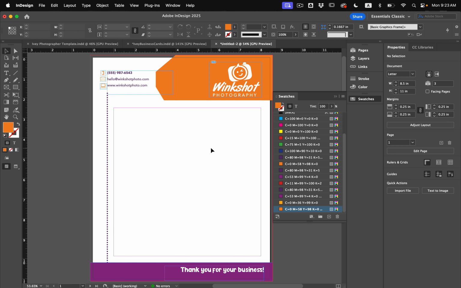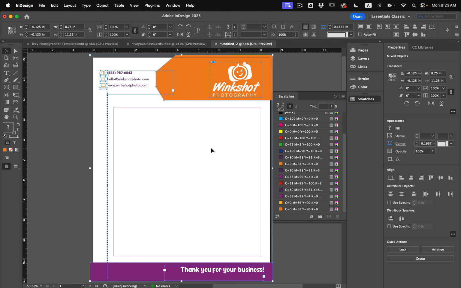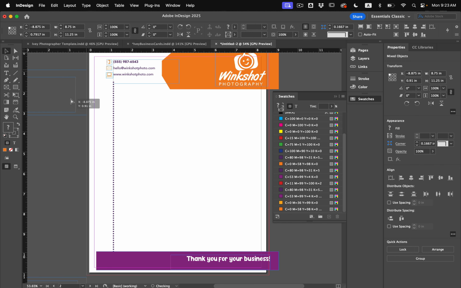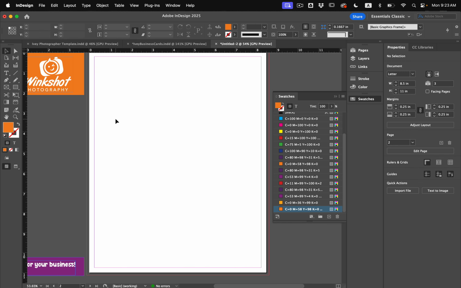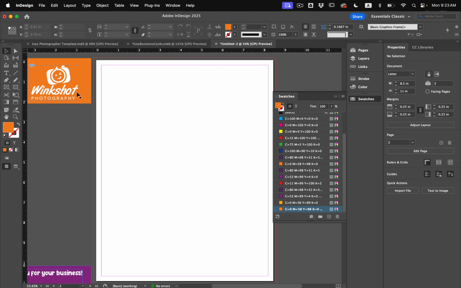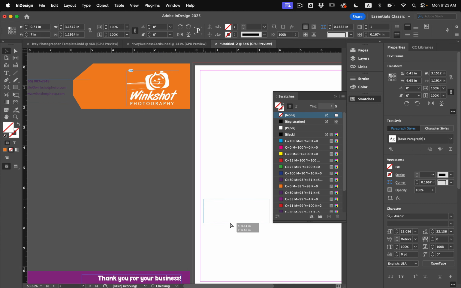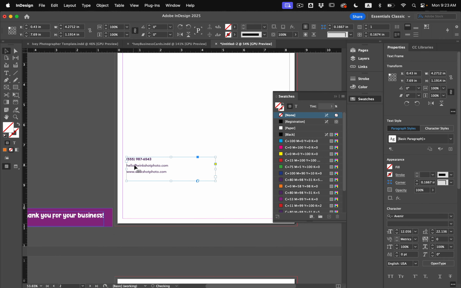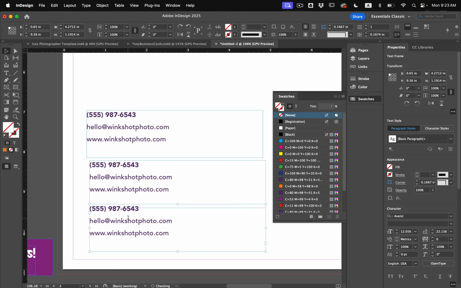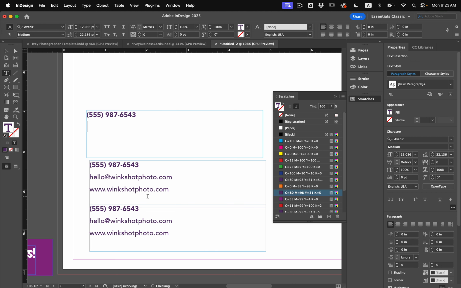All right, with one of these done, let's see what we can do for a second option. I'll select everything on this page and copy it. Let's drag it down here and paste. And again, I'll drag it off to the side so it's kind of out of the way. Maybe for this one, we want to have our contact information to be down at the bottom. I'm going to take our info here, and I'm going to break it up into 3 different boxes so that I can place each one inside of their own individual box. This will make it much easier to move everything around.